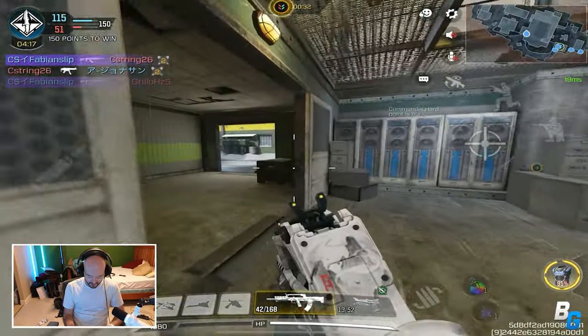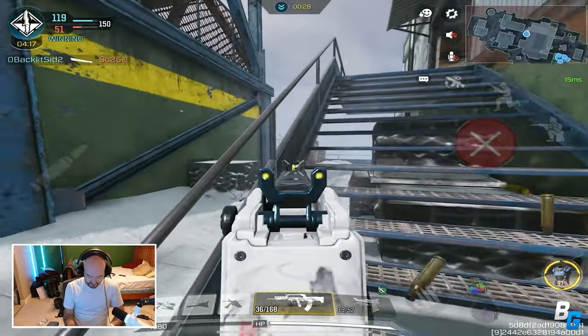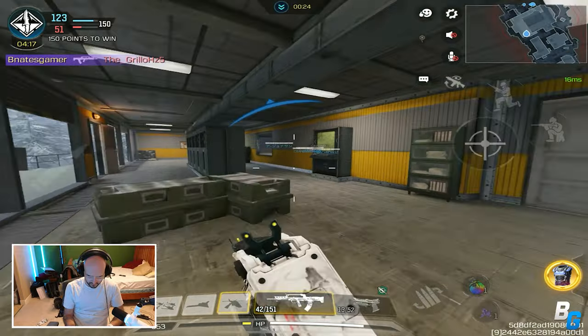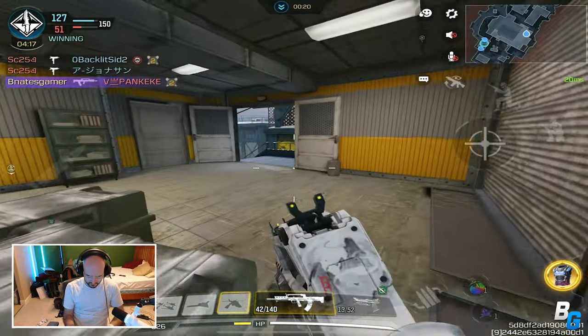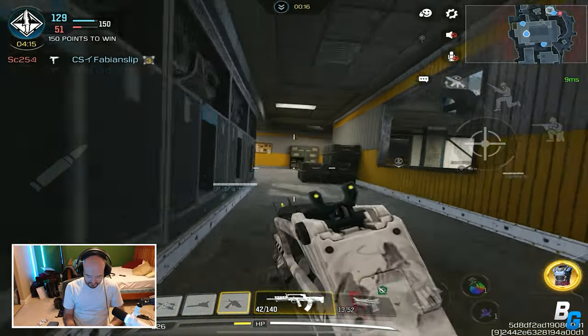Hardpoint contested. All right. Let's leave that one be. I mean, they're just. Where are you going, man? Targets in sight. I feel like I'm gonna get flanked. Nope. Because they're spawning over there.